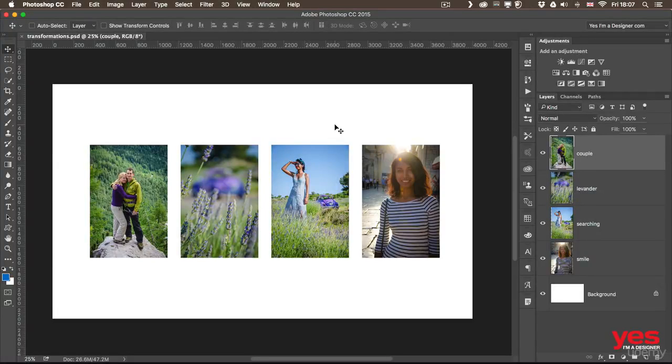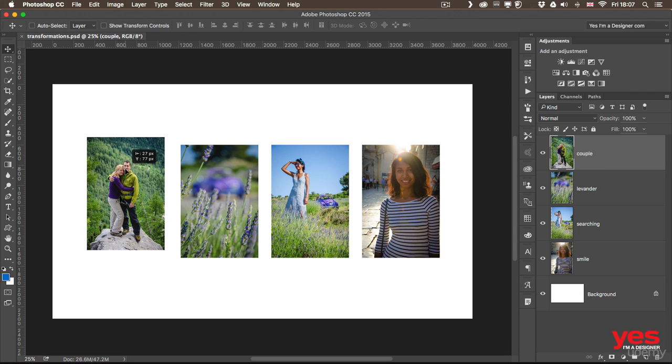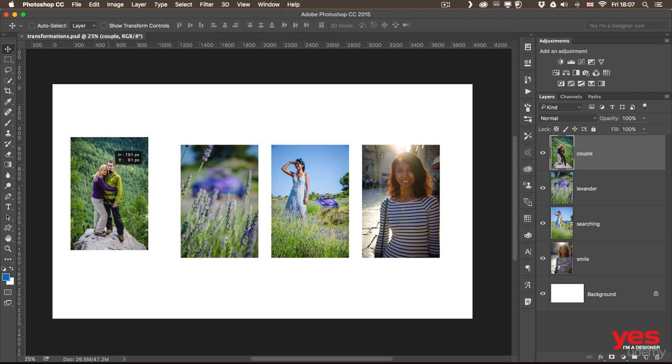In this video, I'm going to show you some basic techniques like aligning and distributing layers, and then also transforming them, mainly using the free transform tool. You can see I have 4 layers in this document created, and with the move tool I can select whichever is highlighted and move it around.